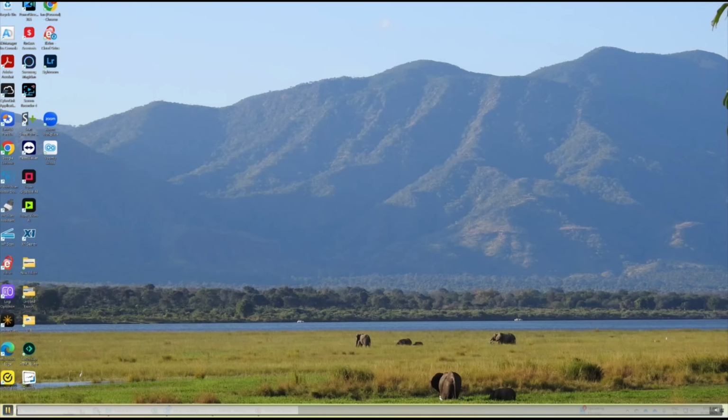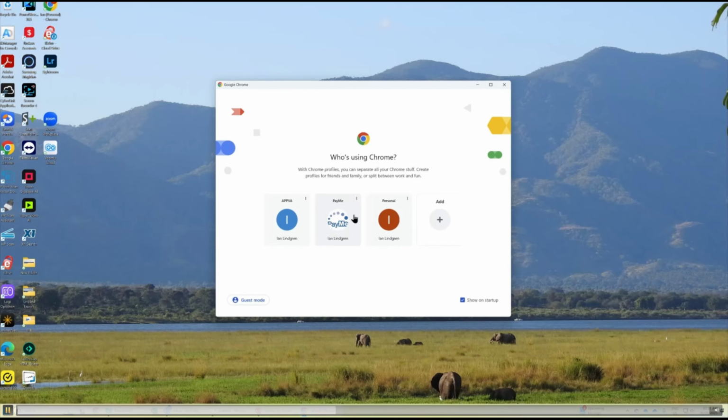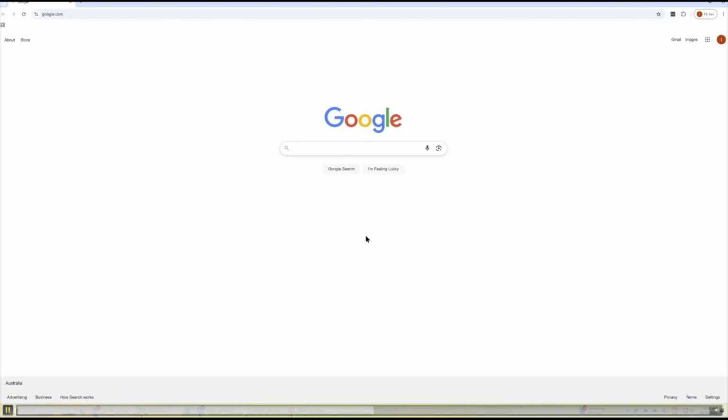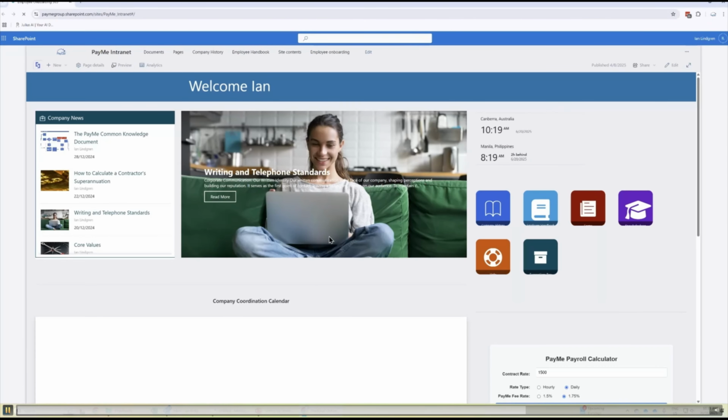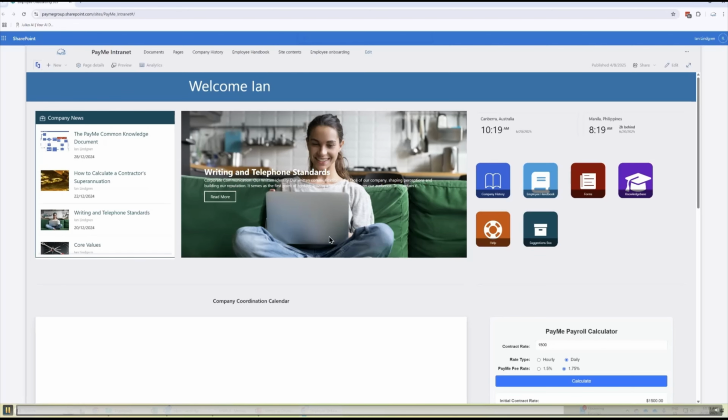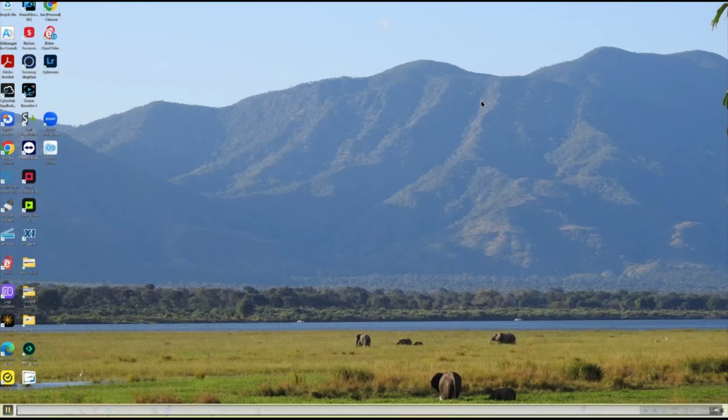Close it and open Chrome again. You get the selection. I'll pick my home use and it comes up, and then I'll pick a work use instance, and it's got our work's intranet. So that's really what we're talking about, just separating things. It's nice sound practice.